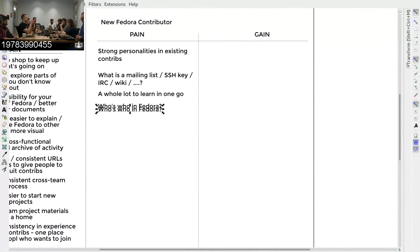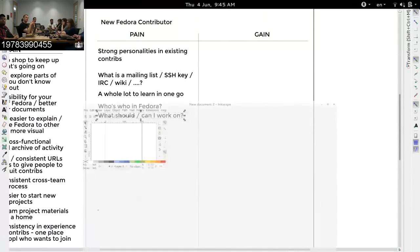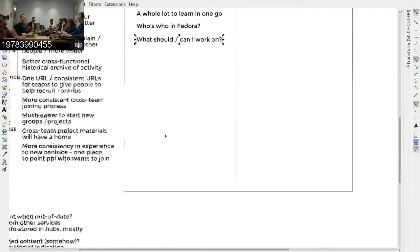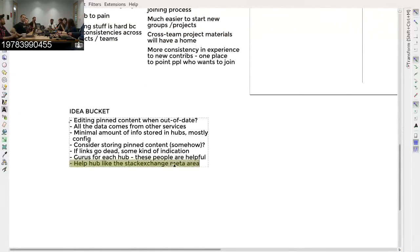I guess another one at the top of the who's who is what should I work on? Yeah, and along those lines, like 7 years ago, we came up with the idea of task delegation based on skill. Yes, that's right. If we had a database, we knew what people's skills were and what skills they wanted to learn, we could easily throw mentors at them, throw tickets, projects, all sorts of things. It's something we could build into hubs, like a little suggestion there. Oh, that's awesome. So building skills and goals into the profile. Yeah.